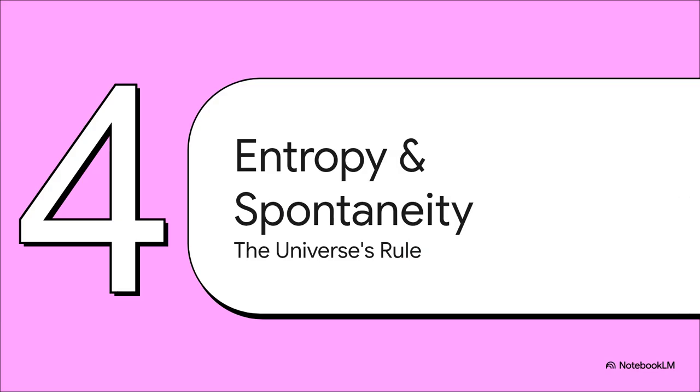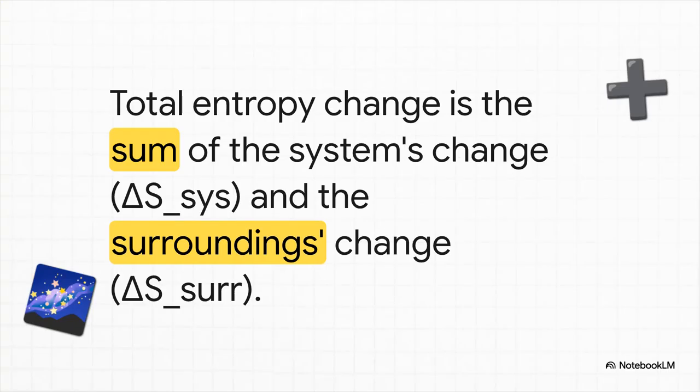Okay, here we go. This is the big one. This is where it all comes together. We're finally ready to connect this idea of entropy directly back to our original question. What makes something happen all on its own? And here is the absolute key insight. To figure out if something will happen spontaneously, you can't just look at the thing itself. You have to look at its effect on the entire universe. So for our ice cube to melt, that's our system. It has to pull in heat from the room around it, that's the surroundings. The total change in entropy is the sum of what happens to the ice cube plus what happens to the room. You have to look at the whole picture.